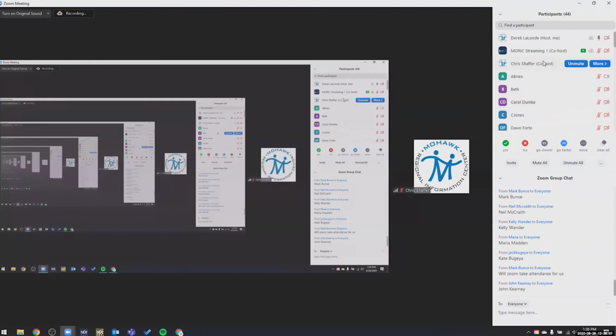The other options, when I highlight somebody in the participant area and click on the more button, include asking them to start their video. If I do want to see them, I can prompt them to say, hey, we're asking you to turn on your video, please allow. It won't force their camera on. It will prompt them to say, hey, can you turn on your camera? Especially for attendance purposes, I know some districts are requiring students to at least turn the webcam on to show that they're in the seat, and then they're allowed to shut the camera off after the fact.